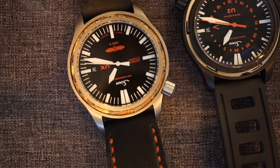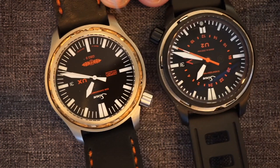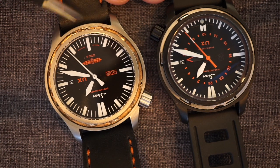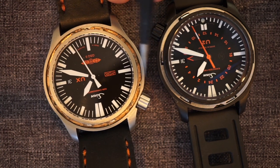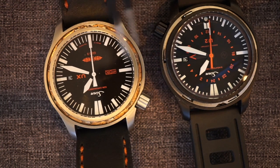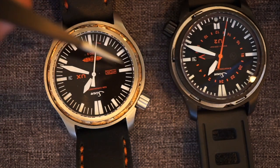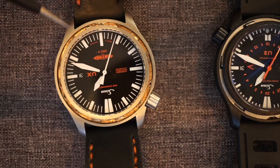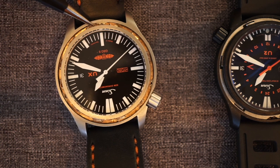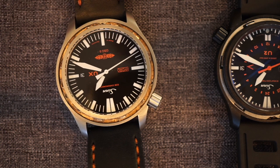So, removed the bezels, and as you can see, the differences are these two springs here. Now, you actually have a point where they lock into position, which is there on the UX, and the U2 is up here. Now, I'll try and remove this using some tweezers. So all I'm going to do, will it come off? It's quite tight in this one.